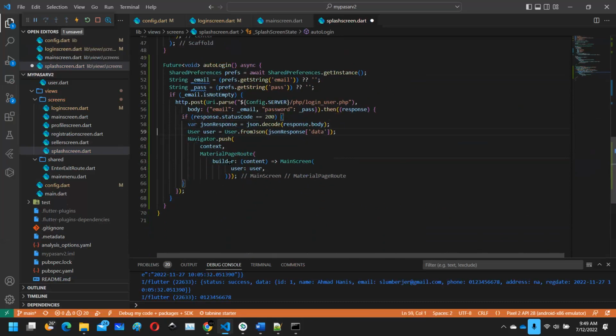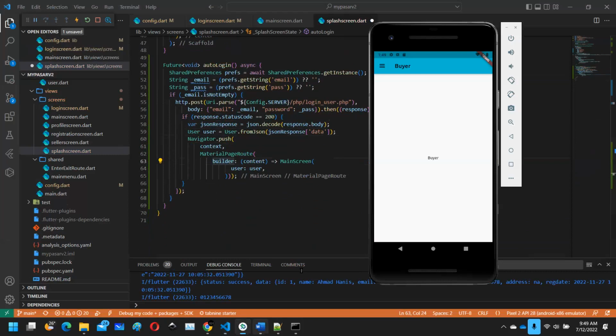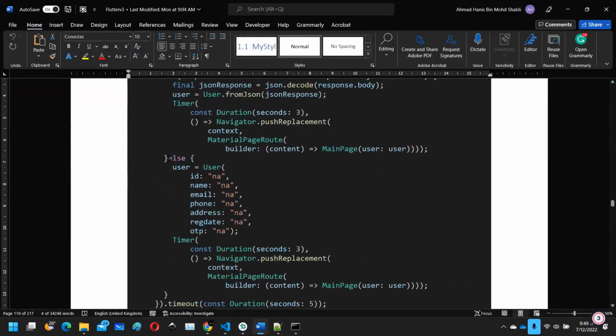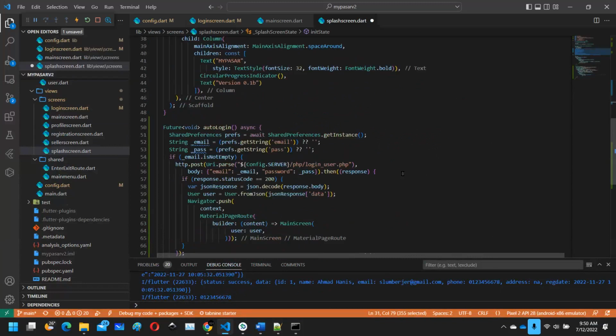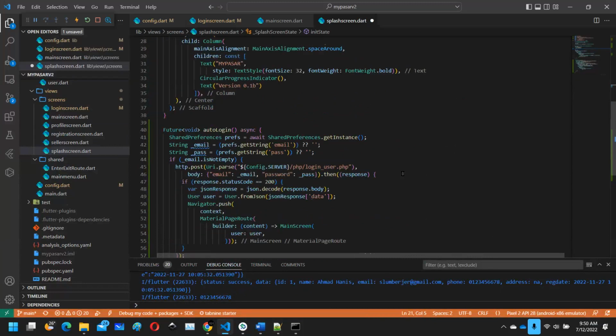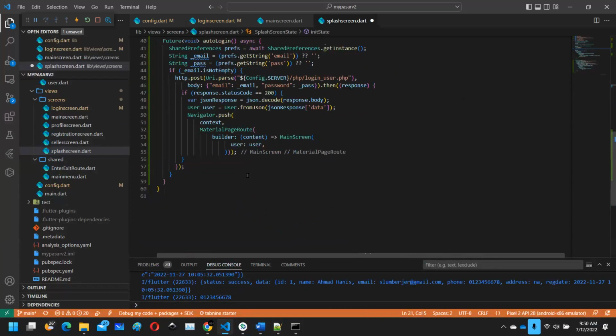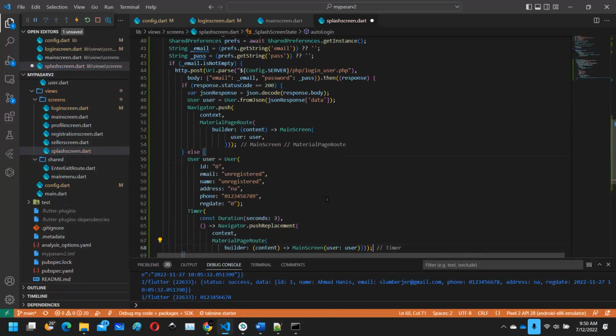And we push, if found, we push to the main screen. Right. Same with this, but else, okay, so else we go to create empty user. So empty user is available up here. And same with this, just take this one. And actually we can just remove this and put it inside the else statement. So this is else. Put it down there.